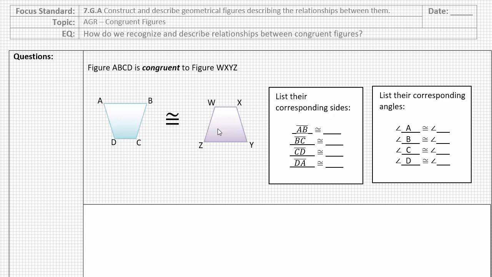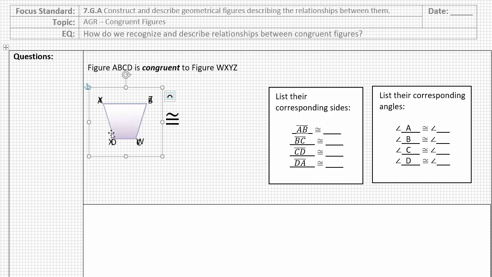Well, to be congruent means that these two shapes have the exact same size and shape. Let's take a closer look at what I mean by that. Do you see what I did there? I took the shape and I rotated it counterclockwise. And now you can see that it looks very much the same as this shape. In fact, as you can see, I can overlap them almost perfectly.